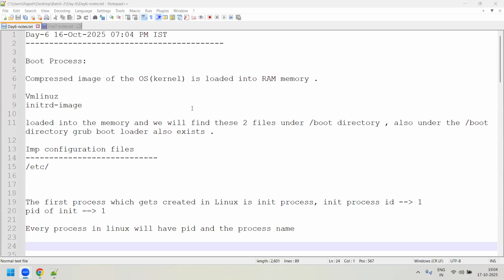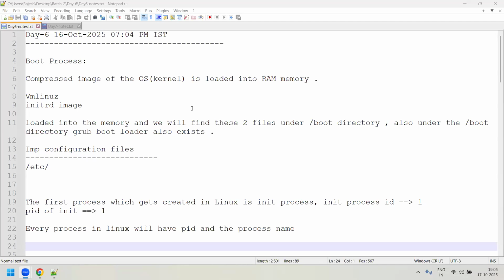Once the image is loaded, basically this image is in a compressed form. So when it is getting loaded, many other processes happen in the backend, and finally the images get uncompressed. Once it gets uncompressed, it means that you are actually getting an operating system.